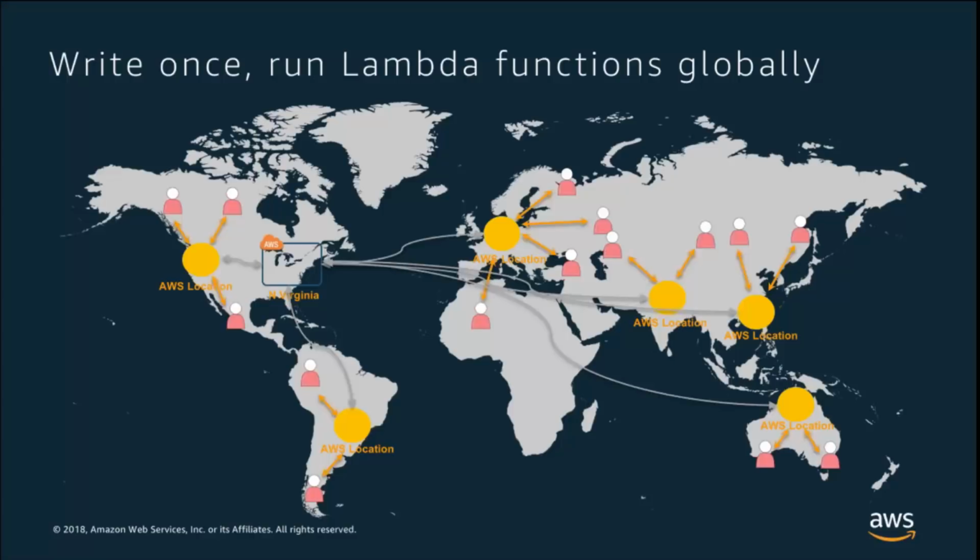Today, AWS Lambda at the Edge offers you the same experience for writing a function. To write a Lambda at the Edge function, you would select AWS Lambda as a service. Today there is a restriction that you have to be in the North Virginia region, so US East 1 is the region you have to select. Then you go to the AWS Lambda console and write a function as you would write any other Lambda function. The key difference is when you select the event source. When you select the event source as CloudFront, then it becomes a Lambda at the Edge function, and there are some differences in how the rest of the processing happens.